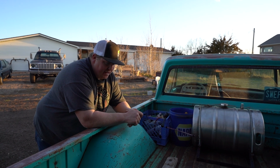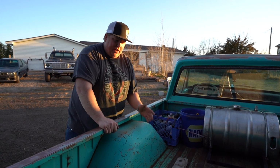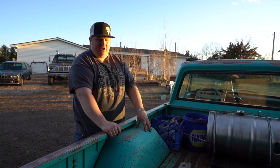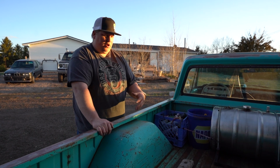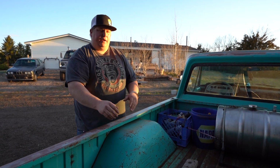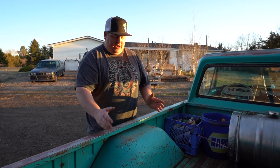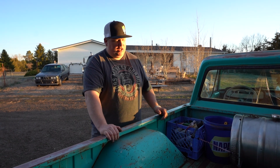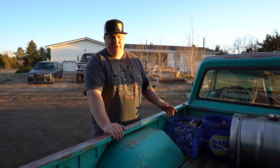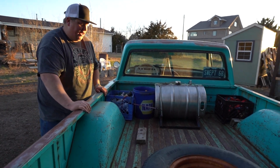I had a bad axle hop issue with this, so I ended up modifying a set of Caltrac bars for this, because they don't make a set of Caltracs for a pickup truck, for a Dodge pickup at least. So I bought a set. Since I did the axle flip on it, I purchased a set for a '68 B body, and I just had to lengthen the bottom tube. I think it was 2 inches. And that was really the only modification. I had to clearance some of the front pivot, and now I have a set of Caltracs on this, which completely eliminated my axle hop issue I had.